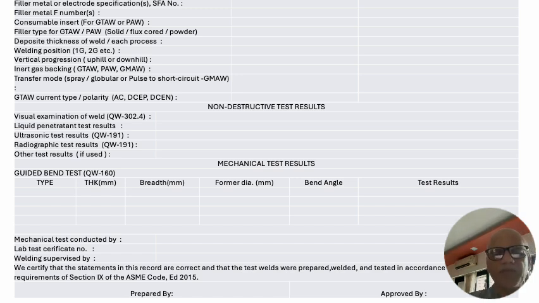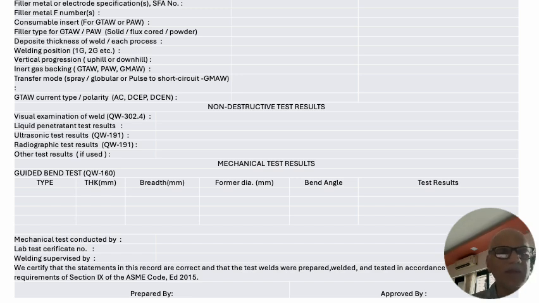The sidewall fusion, the effect of undercuts, the penetration side fusion, all those things are so important for a welder qualification that you need to really do a good bend test as per QW 160 of Section 2C, and that gives the former diameter, the minimum width of the bent specimen, and the thickness to be taken.